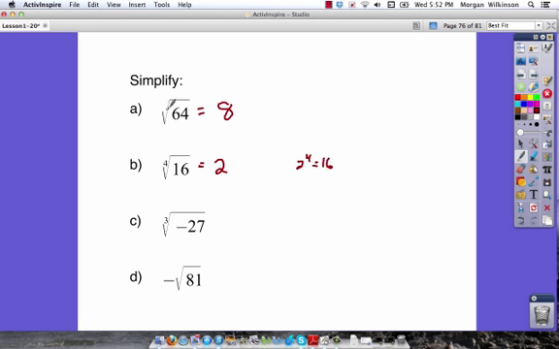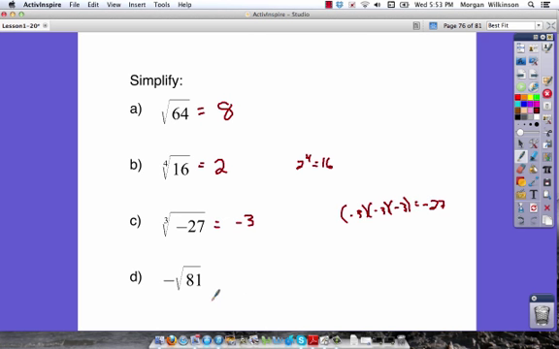Notice we write our answers off to the side. This is different than division. These are radical signs, meaning we're taking roots. So you put your answer off to the side, not up here. The third root of negative 27, that means what number multiplied by itself 3 times is equal to negative 27? Well, that must be negative 3, because negative 3 times negative 3 times negative 3 is equal to negative 27. It's got to be 27, 3 times 3 times 3, and it's got to be a negative because we have an odd number of negative factors. So we've got our answer.